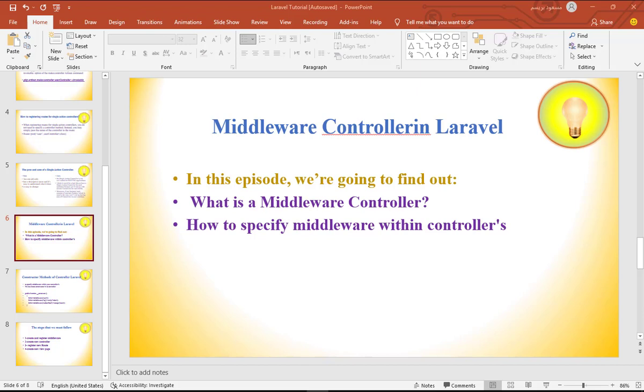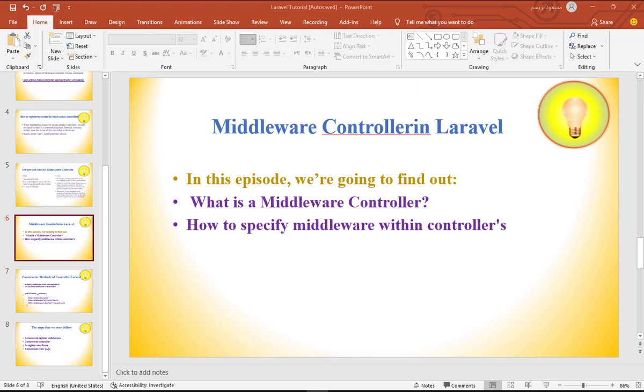For the example, let's make a middleware. In our case, this middleware checks whether the user is 18 years old or not. If they are, then we will give them access to the special page they want.